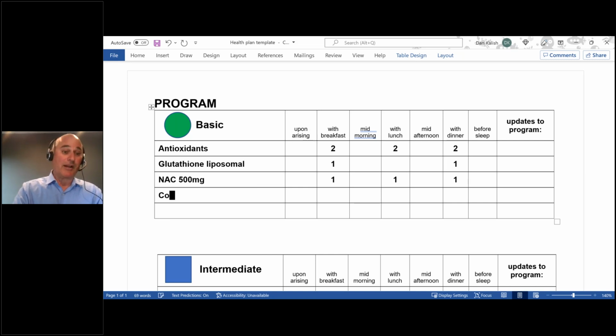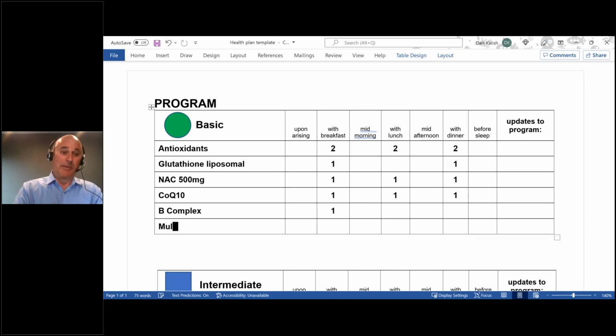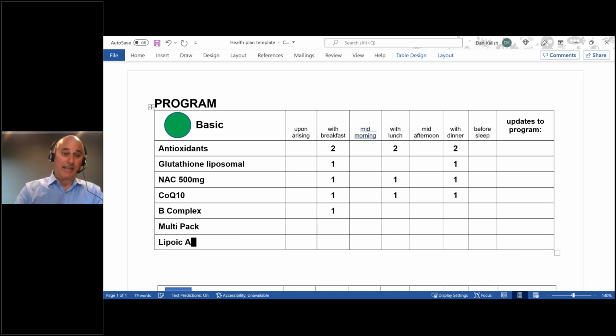Oh, remember the lipid peroxides were high? So give them the CoQ10. And then always, always, always include B vitamins, some kind of B complex, maybe once a day, twice a day if you want to get aggressive, and then a really good multi-pack. All the companies have these things. And there you've got a program that's direct. Oh, and if you want to be fancy pants about it, I've been doing this a lot lately, you could use lipoic acid too.